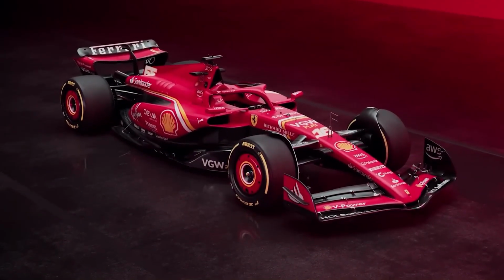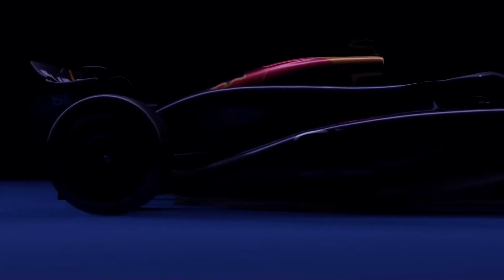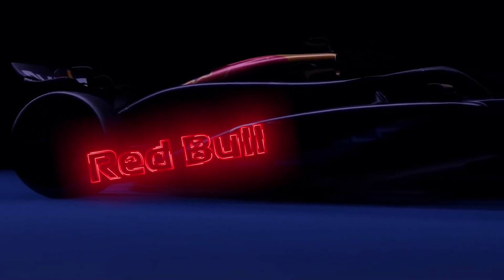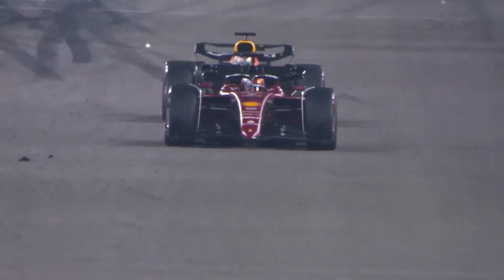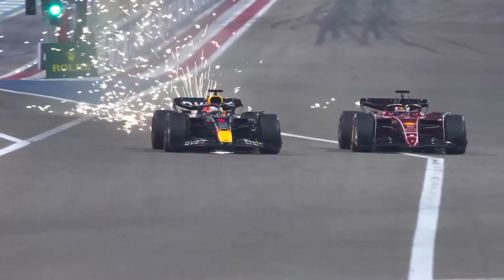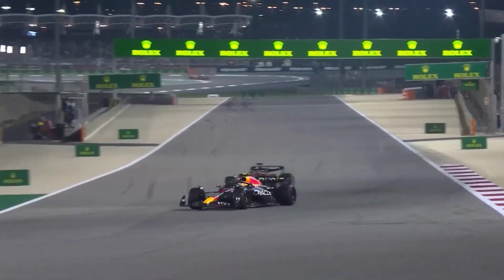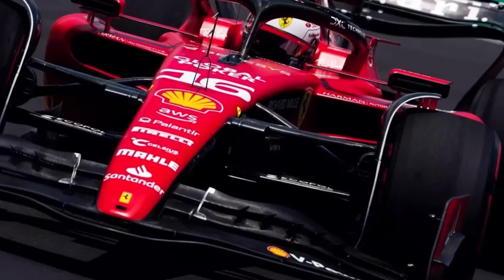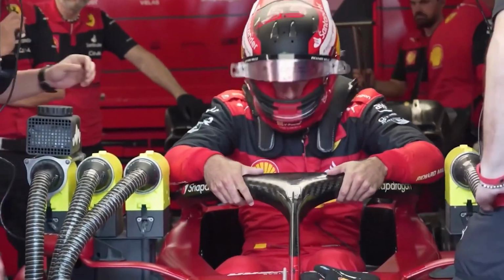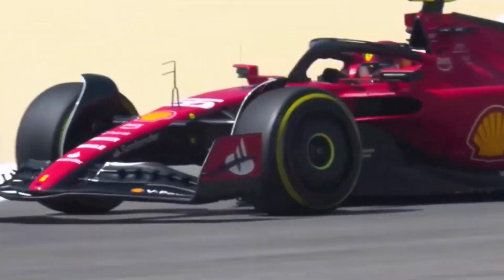Ferrari is about to unleash some serious upgrades that not only promise to rev up their speed, but also give them a real shot at taking down Red Bull. This means Red Bull is in for some fierce competition. So far, Ferrari has been the closest contender to Red Bull in the opening races of the season. Despite their efforts, they couldn't quite halt Max Verstappen's pole positions and race wins. But that's all about to change. With Ferrari rolling out these upgrades, the game is about to get a whole lot more exciting. What exactly are these upgrades, and how will they shake up the competition?